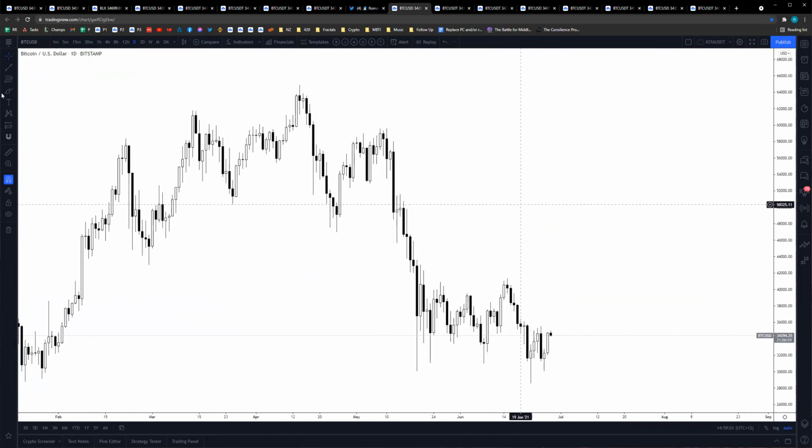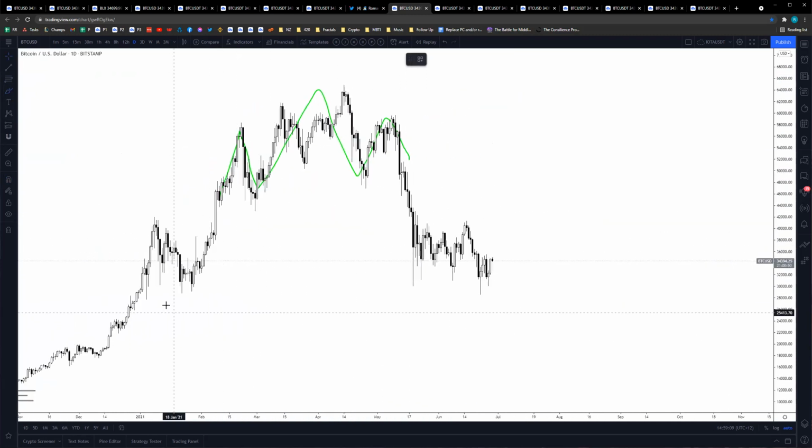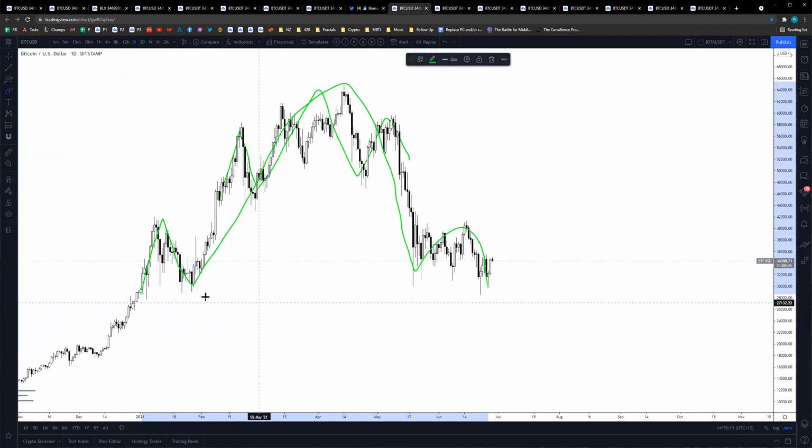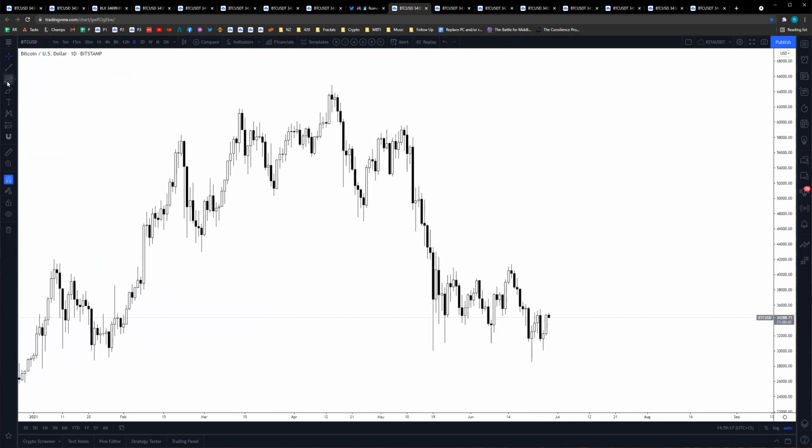We just had the head and shoulder. I'll just draw it out so you can see it. Right, this is the real head and shoulder. This one has played out. Right, the one that Michael Burry's talking about, I think this is a bit of a meme, but he might be right in the end, who knows? I think that's a bit of a meme. All right, the one that did play out has played out, and it did reach its target, just like that previous one.